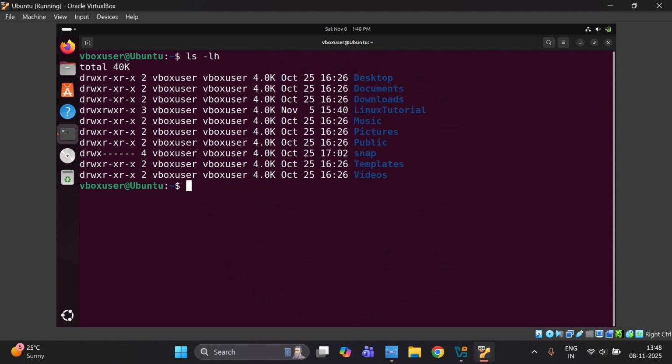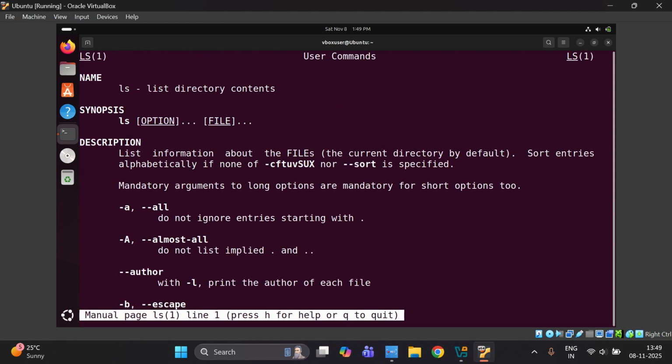What man command will do? So as you can see, I am using ls command and I want to understand how this command will work. So for that I can use man command. It will open a navigation window where I can see the manual which it contains for the ls command. Let me show you. Suppose I write man and then space ls. So what man will do, it will open the navigation window with manual which it contains for the ls command. If I press enter, you can see it here. This is the manual it has provided me.